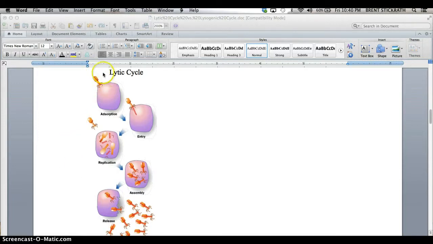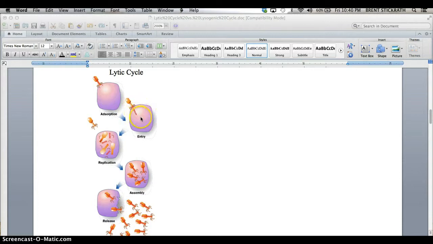This is what a virus looks like. The top section is called the capsid, and it's made of a protein coating. And then you've got the stem section here that attaches to the host cell, and that's called absorption. And that attaches at a receptor site on the host cell.